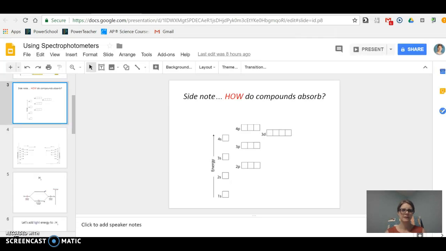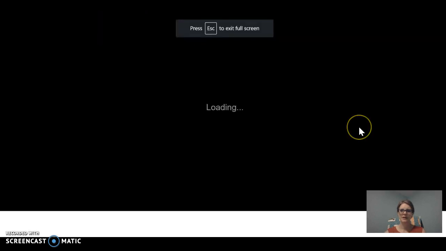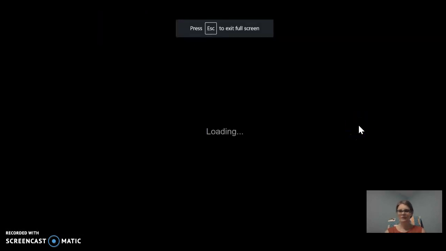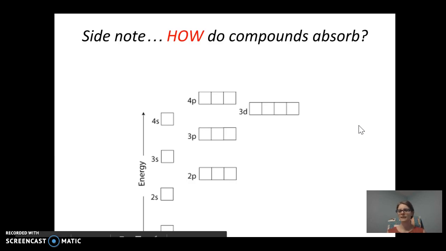So let's take a side step to here. Now if I lose you here, it's okay. It's really okay if I lose you. But I want to talk real quick. So you're shooting this different colored light at the compound, and once you shoot the light at the compound, what does it do with it? Okay, so we have to get back to the basics. A compound is when you have one atom and another atom, and they come together and they bond.